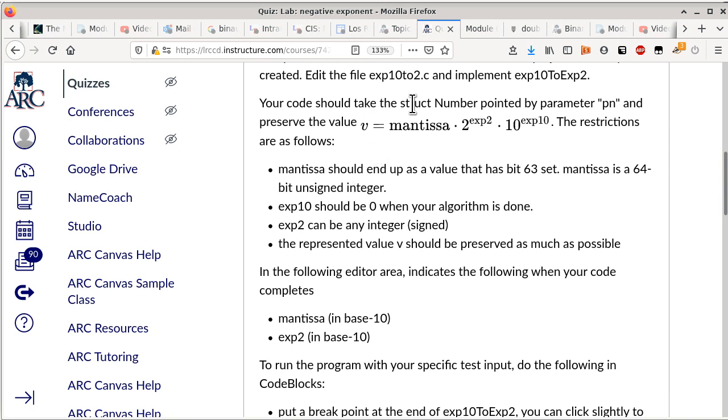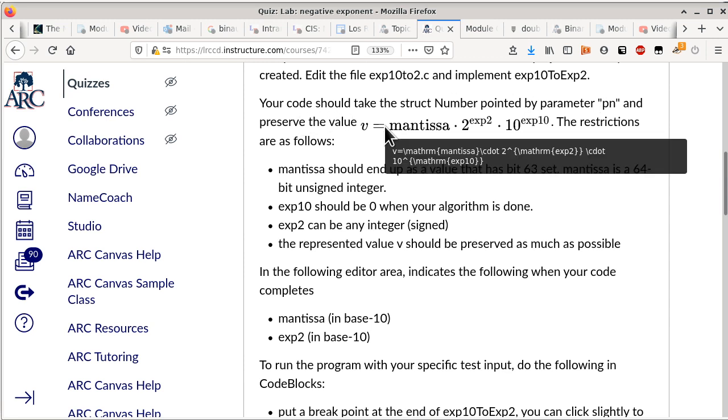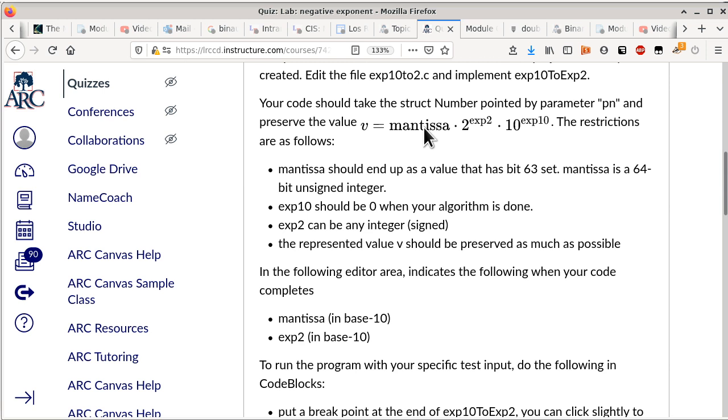So your code should take the structure pointed to by the parameter pn and preserve the value v. What v is really just the Mantissa times 2 to the power of exp2 times 10 to the power of exp10. So v should not change throughout the execution of your code. Okay, I need v to be preserved as much as possible.